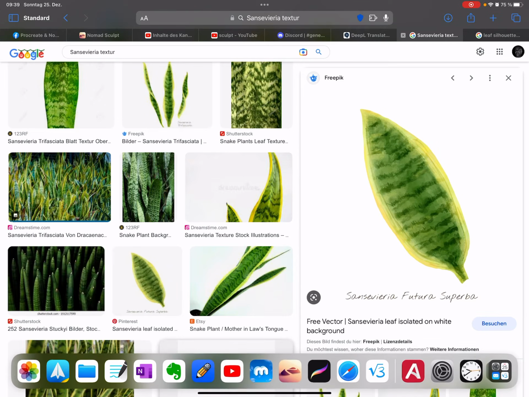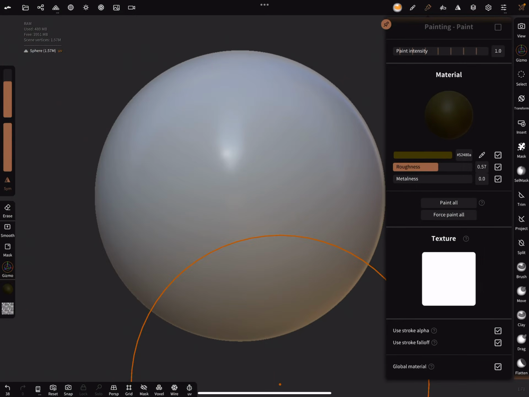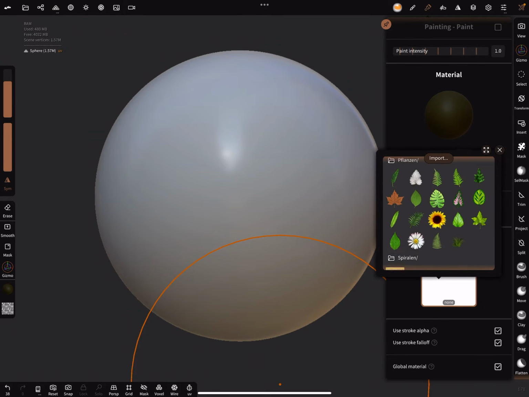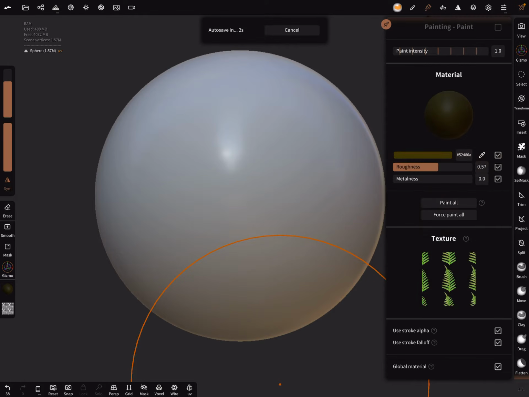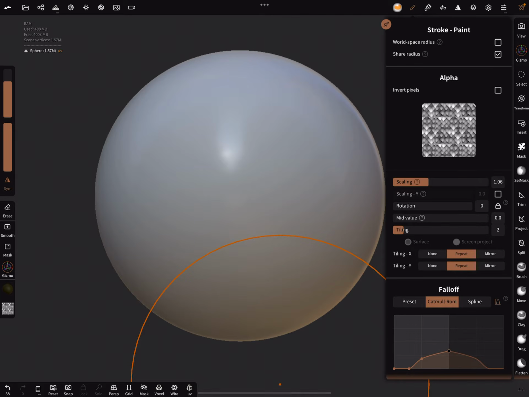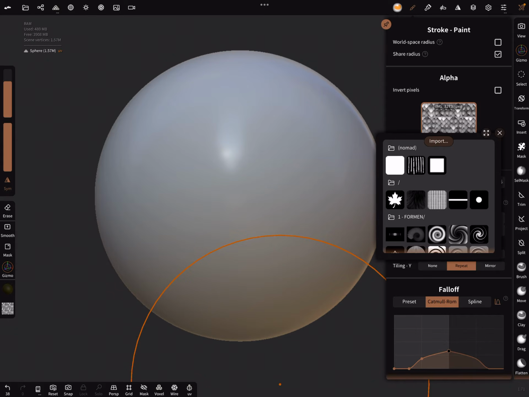And here in Nomad Sculpt, you can upload your texture. It's very important to have a transparent background. So here you can choose this, and you can also change the alpha.